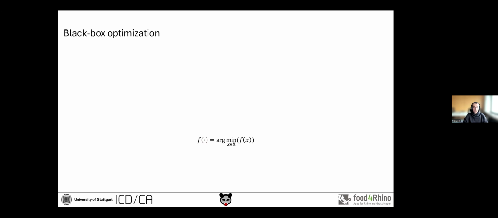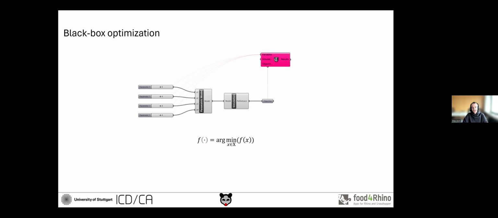But typically we don't have a mathematical representation, but more likely a Grasshopper script where some simulator calculates this f of x without the optimization actually knowing what's happening here.